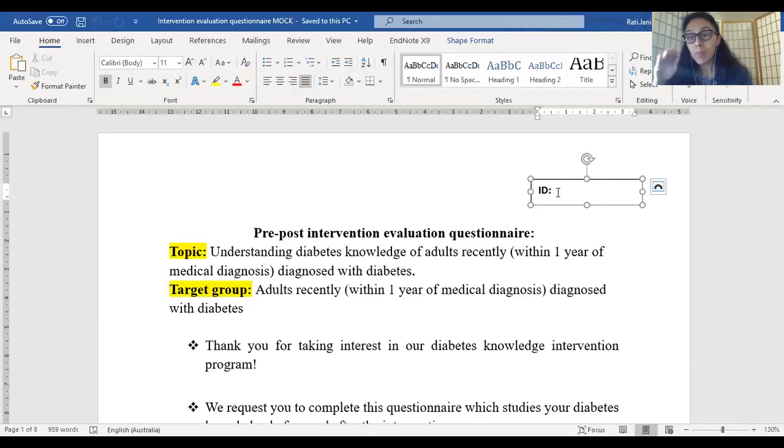When you design a pre-post online questionnaire, one advantage is that you can ask the person to give their name and student ID on the pre-questionnaire, and on the post questionnaire. This is how you match the person's pre and post questionnaire. All right. That is very important. You need to match the right participants' pre and post questionnaires.